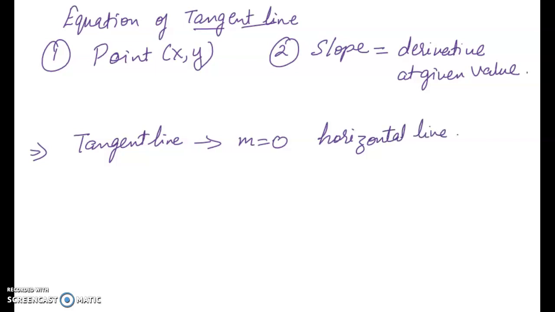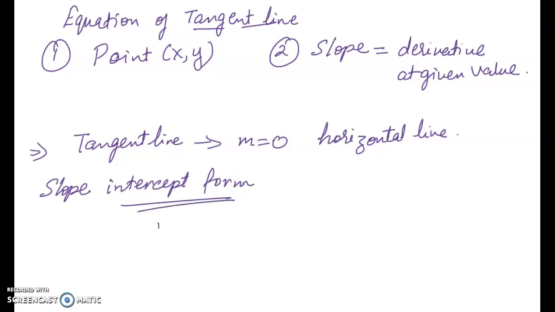Right? And to write the equation of a tangent line, or the equation of any line, we need to understand what the slope-intercept form is. You have done this in Algebra 1, but here is a refresher, a mini lesson again. y is equal to mx plus b. M is the slope and b is the y-intercept. Now that being said, let's try to solve question number 3 from Kuta Software.